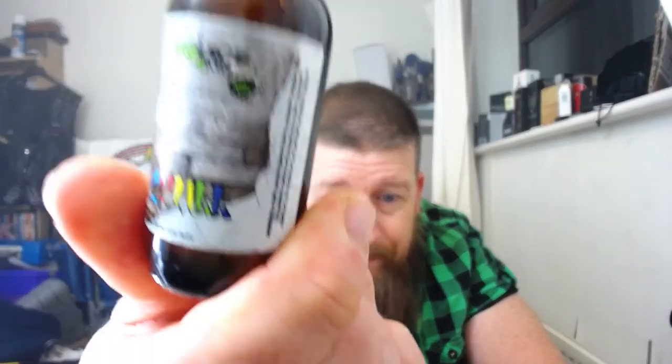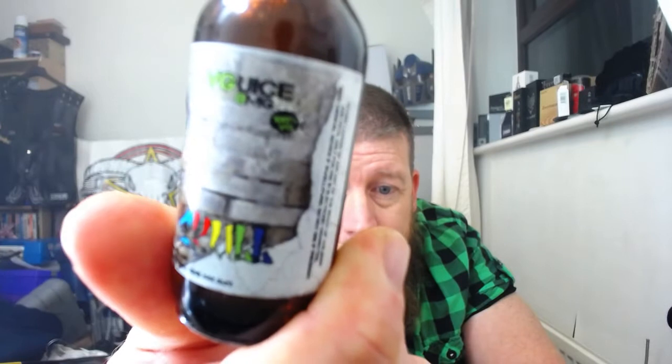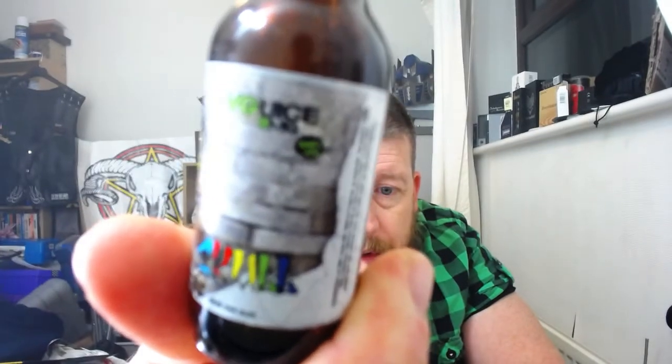You'll see that the one I've got today is zero nicotine, and it's allegedly 100% VG. I can't see how you get 100% VG — whilst the VG part of it might be as maxed out as possible, there's going to be other things in there that are not VG, so you're not going to get 100%. That's just a little picky point from me.